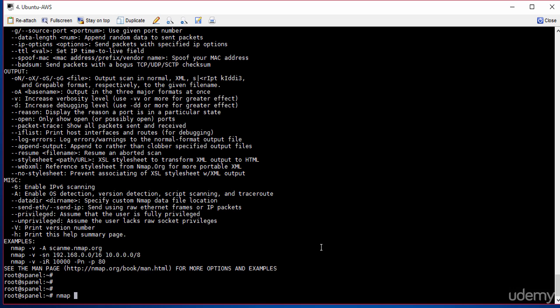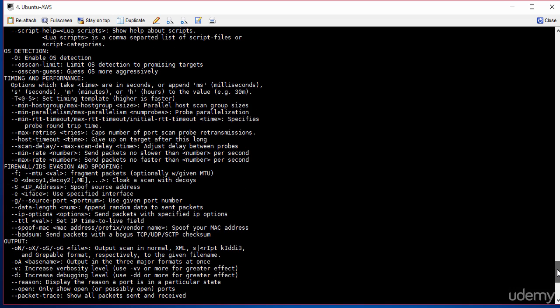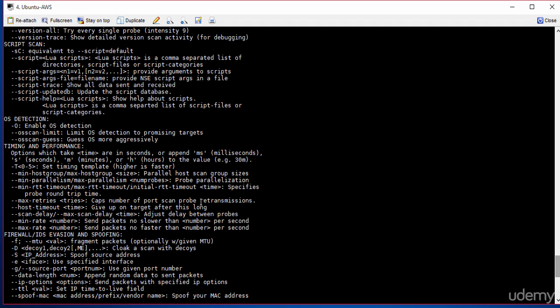Now let's type in nmap, and I need to type minus capital A. And A is to enable OS detection, as I highlight here. It's OS detection and version detection. So that will tell us what operating system, what version is running, and I'll explain. Minus O will give me more information about the operating system. So it's more operating system detection, as listed here.